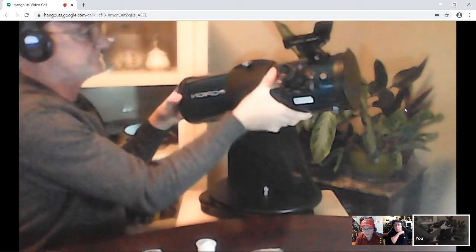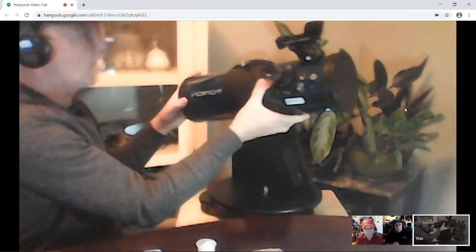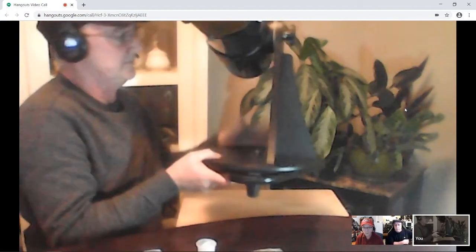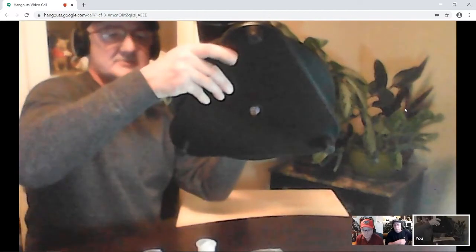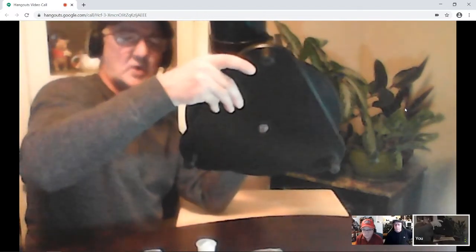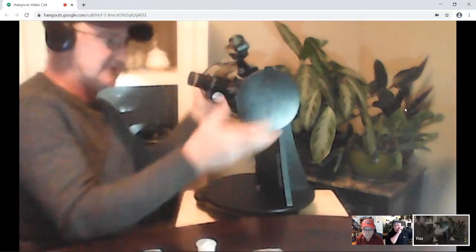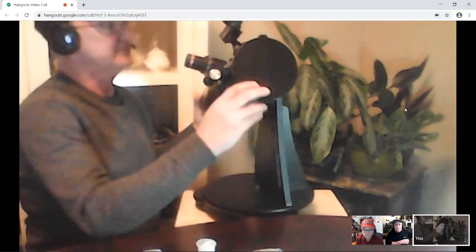So would you say that you could use even like a kitchen bar stool, a wooden one? Oh, absolutely, yeah. All you need is really something that's large enough on the base. So it's roughly about 12 inches around here on the bottom. I'll try to tilt it here a bit and show the bottom of it. There's the bottom of it. So it has three little feet on the bottom. And if you get a base that's about 12 inches in diameter, that'll set right on that base. And anything around 30 inches to 36 inches in height would make a comfortable height for you to view through.